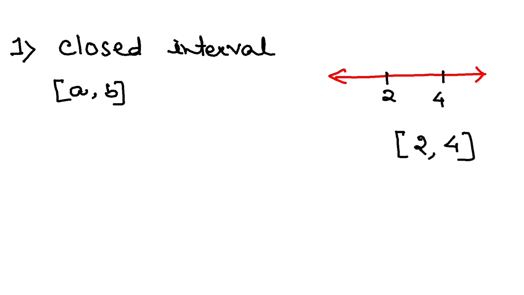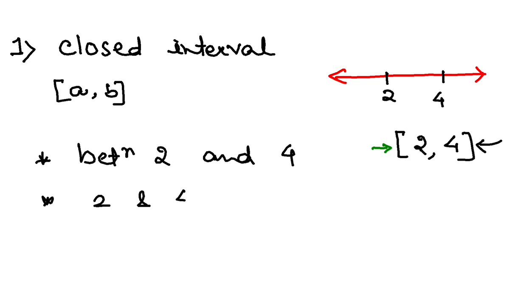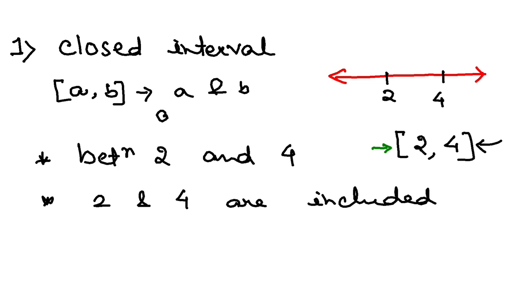Okay, so as you can see, both sides it is closed. That's why it is called a closed interval. Now what is the meaning of both side closed? Both side closed means everything between 2 and 4 is included. Obviously that will come, and 2 and 4 also come. That means the border values, the values in the border, that means 2 and 4 are also included. That means in a comma b, a and b are included if they are in closed interval.